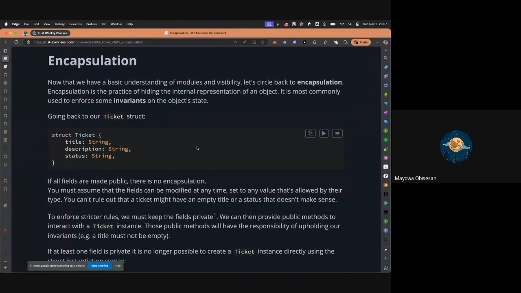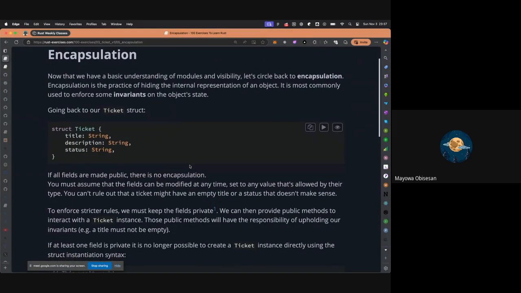It's going to be as clear as possible, so it shouldn't be too out of place from what we already know. So now let's talk about this using the ticket struct that we already treated. Remember, we created this ticket struct whereby we wanted to create a ticket system. Sorry, not a ticket you can buy, rather a ticket, something like Jira, right? Whereby you can list your ticket for a task, and then you can move that ticket as being in progress, completed, or ongoing, or you've not even started at all.